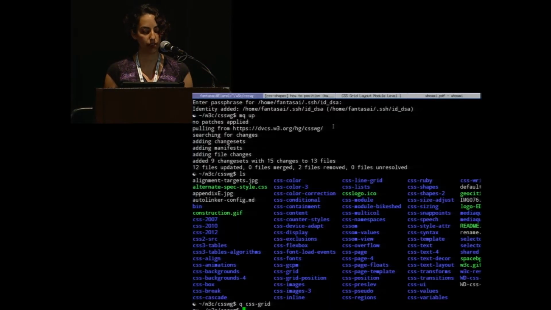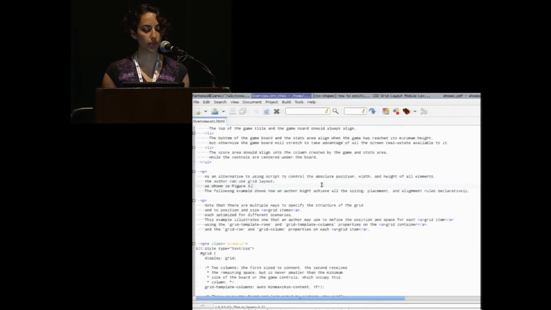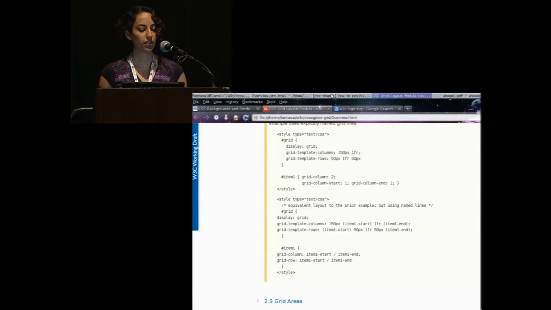You just pull up your specs. And you would think most of my time is actually spent in my text editor here, but it's not. It's spent on the mailing list and tracking issues. So that is what a spec editor does, is you spend a lot of time in a mailing list arguing with people.